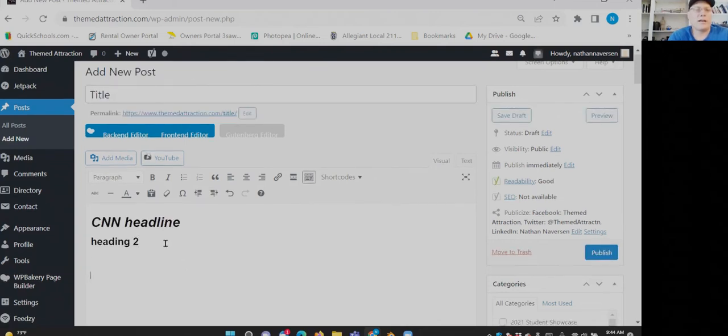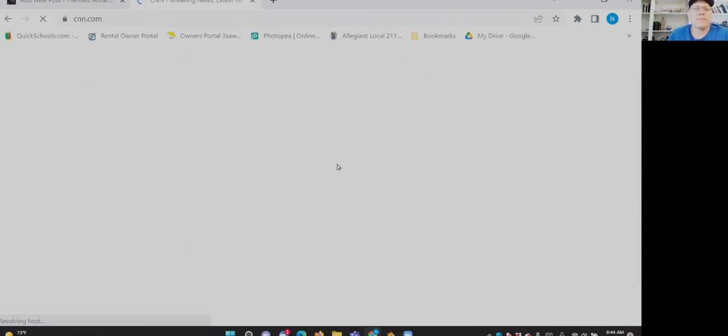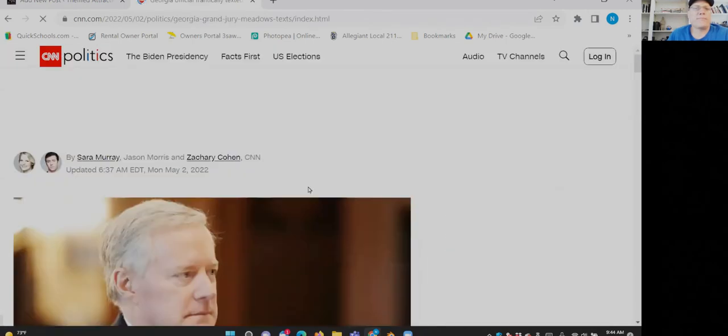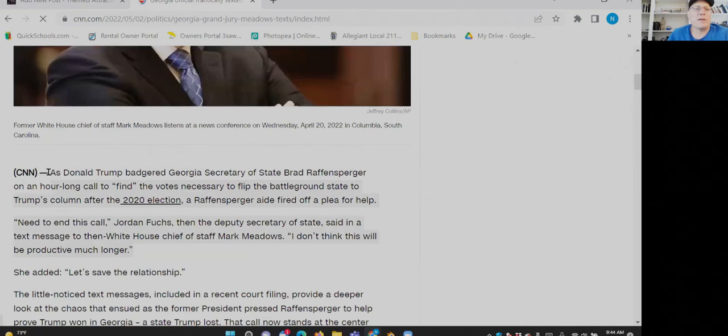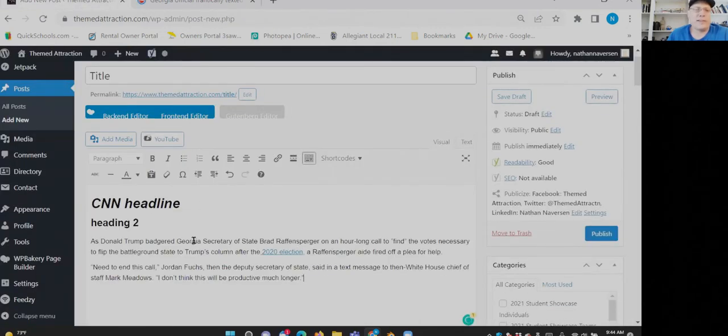Okay. I was working on a previous video and I grabbed some text from CNN. I'm going to go ahead and do that again, just as sample text. This is a random piece of information. I hit Control C to copy, and Control V to paste. So you can hit Control C, grab your text, Control V, paste it in. Just know it's going to bring in code as well with it. So you may want to paste it into a notepad so that it's nice, and then recopy and paste so that it's nice, clean code. But that's up to you.